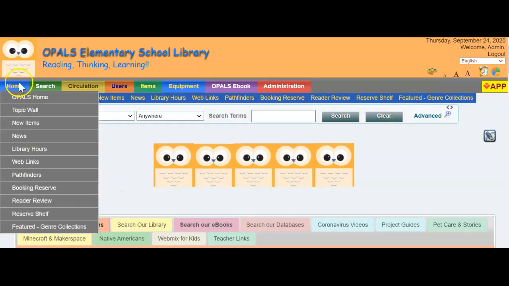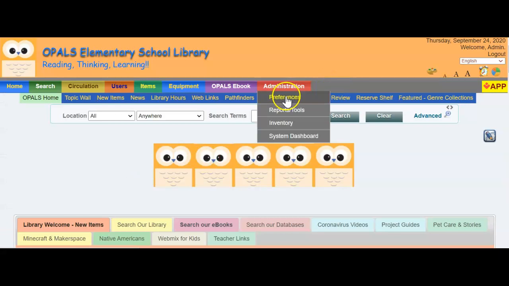In this recording, I showed you how to set up a featured genre collection, and if you don't see it on your menu, go to Administration, Preferences, System Preferences, number 5, down the screen a bit, and look for genre and make sure you turn it on. That is how you can create a genre collection. And once again, a book can be in different genres as long as you add it to the genre that you're creating. And also, if you cannot do a search to get what you want for all the whatever genre you may have, you could pull the books, scan them into a hit list in Notepad or a very simple text file, and then upload the barcodes that way.